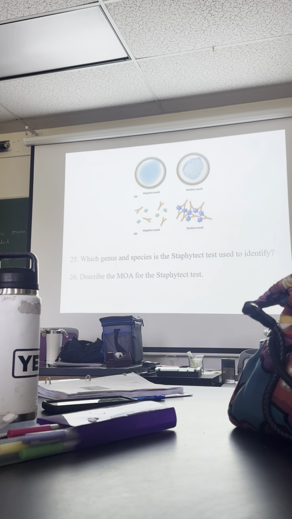Okay, so this is the Staphyloslide Tech. What type of test is it? It's not coagulase. Coagulase is another test. So we're looking for the coagulation of plasma. There's no plasma here. Yes, ma'am? It's an antigen-antibody test. That is correct, right? So that's the mechanism of action. And which genus and species is Staffy Tech very specific for?